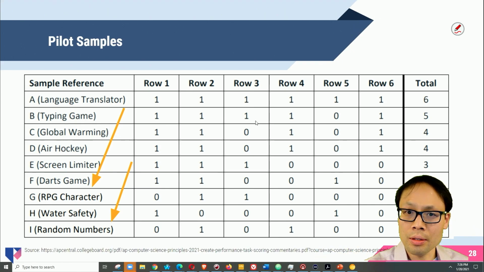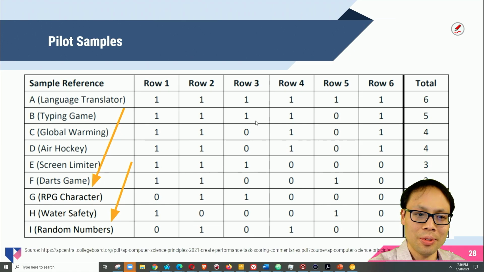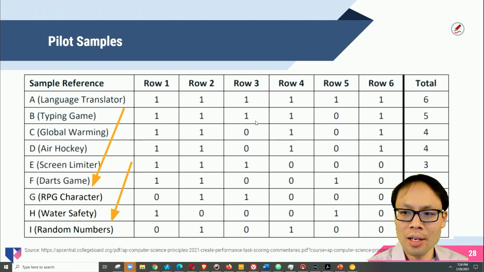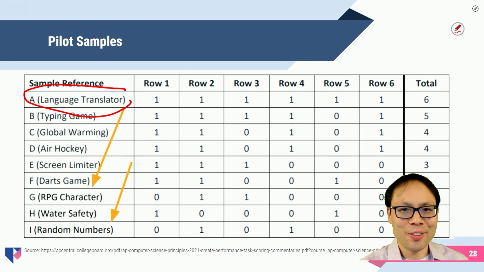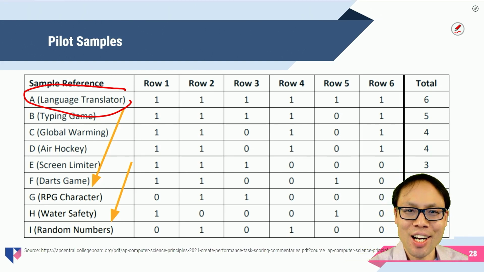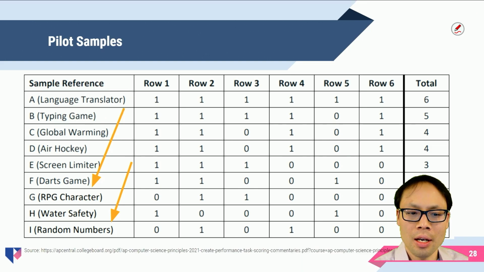So they released, how many samples is this? I think about 10 samples or so. G and I are Python examples here. The other interesting thing is that the one that got full credit was the MIT App Inventor one. In these 10 samples, they gave examples in all different programming languages. There's even a Java one, which didn't do very well. But we'll look at G and I right now.